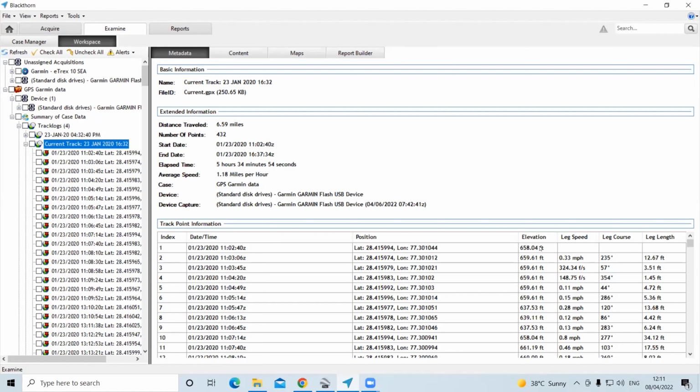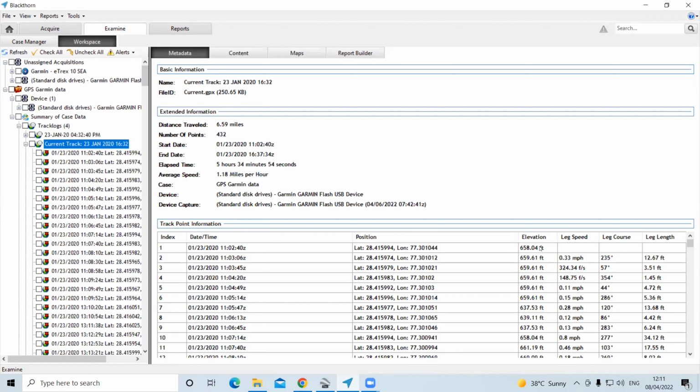What is elevation information? This is the information like height above the ground or other surface. For example, you must have heard that a plane is flying at 3,600 feet above the ground. So this is the elevation information, that is, what is the height above the ground or the surface. Then the leg speed information, the leg course information, which is actually the angle information, and the length information as well. So you can see that every minute detail related to any data you can see here.